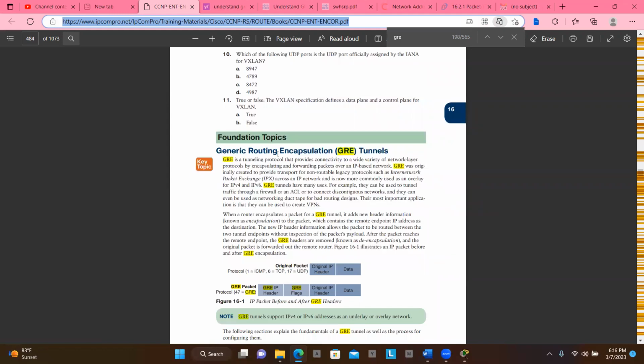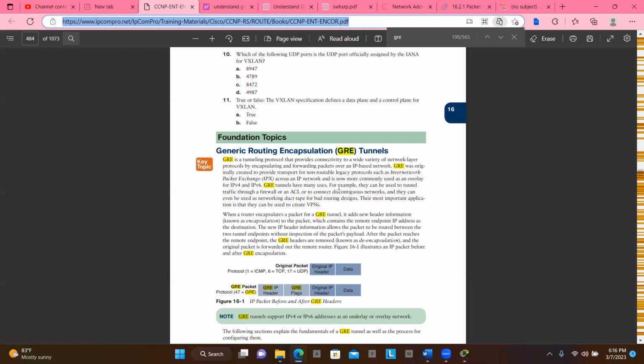GRE was originally created to provide transport of non-routable legacy protocols such as Internetwork Packet Exchange, which is IPX, across an IP network, and is now more commonly used as an overlay for IPv4 and v6.